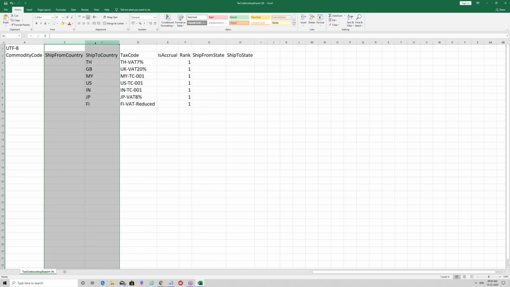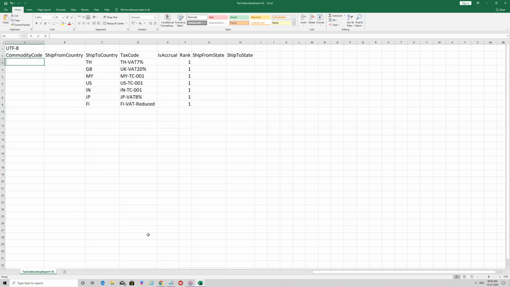So always remember, whenever you're working with a VAT kind of tax, ship from country, ship to country, and commodity code are the most important points. So like this you can say 82, okay, 4132.